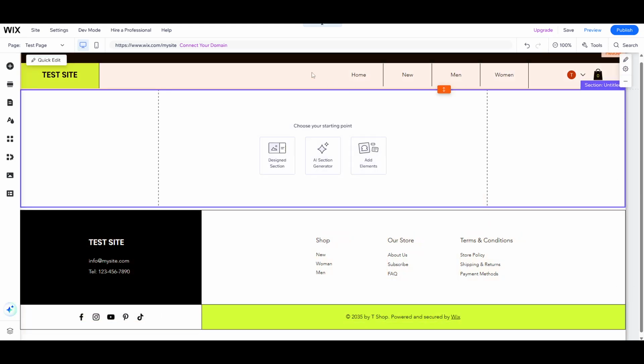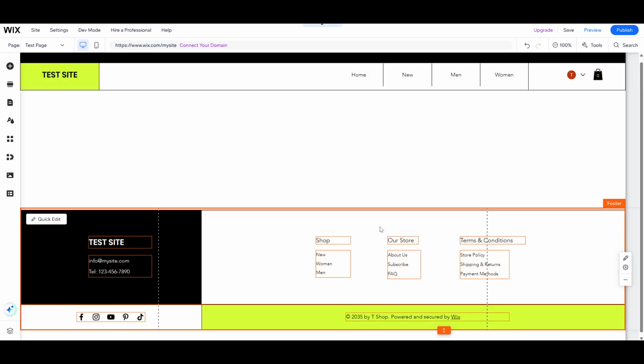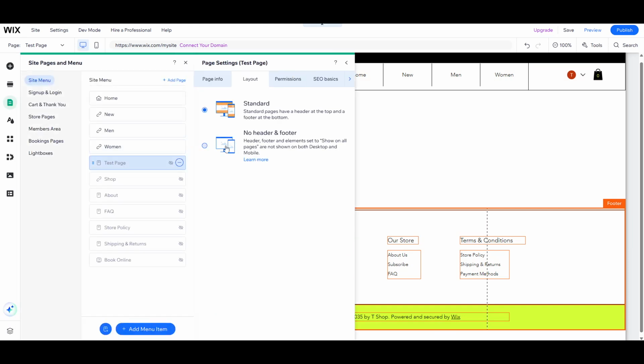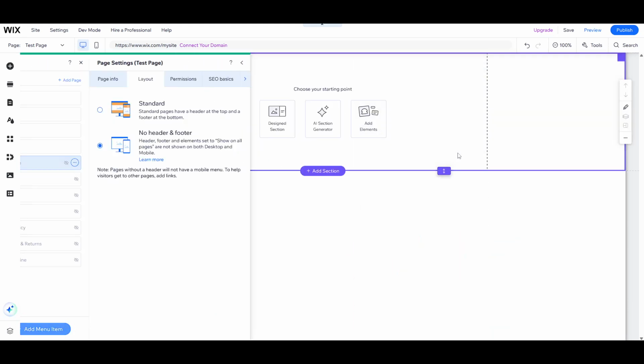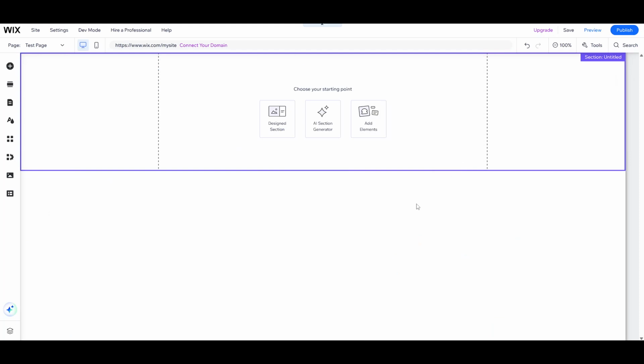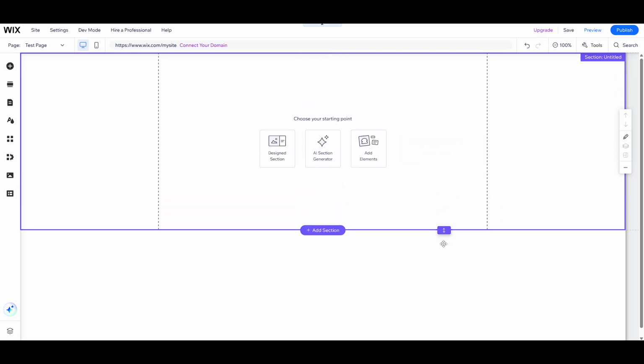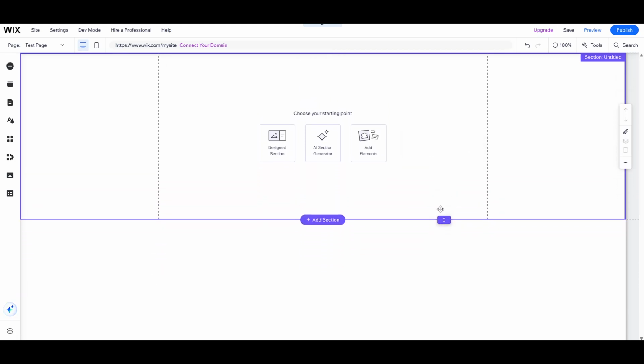For those who are working with a page without a footer, you'll follow a slightly different but equally simple process. Begin by clicking anywhere on your page to ensure it is selected. Once your page is active, find your Adjust Page Height handle, which is located at the bottom edge of your page. This handle allows you to redefine the total height of the page based on your needs.